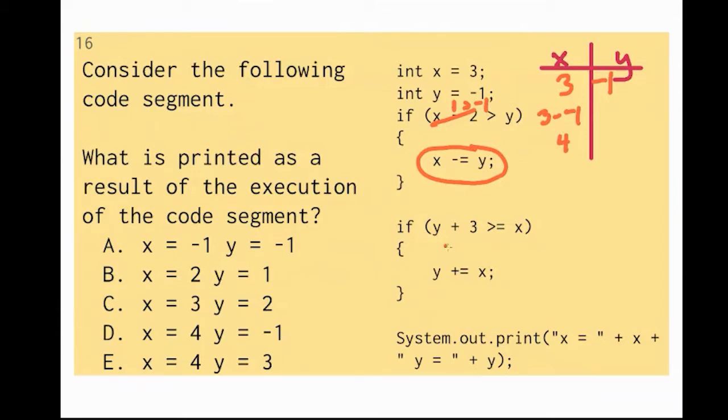And then you can look down here. x is not affected by anything else here, and it's going to print out x here. So right away, you know that it's between these two because x is 4.